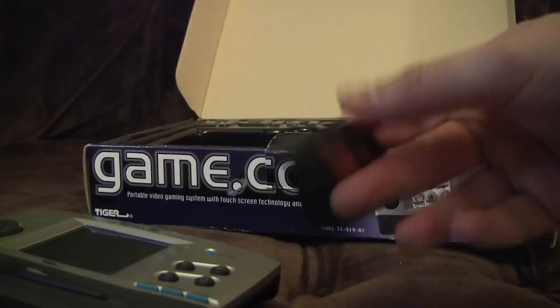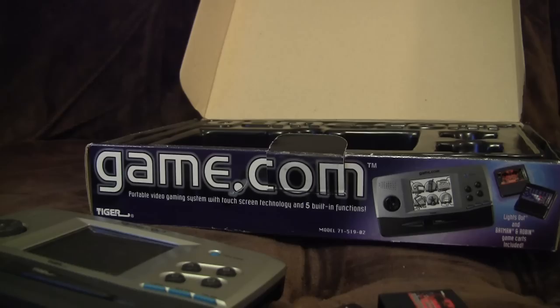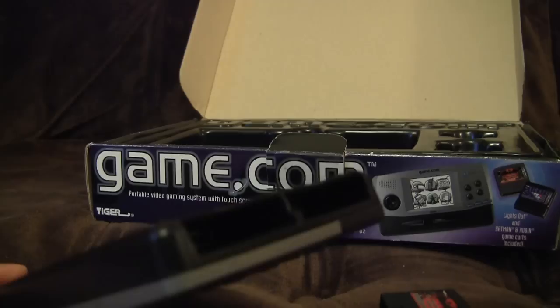Little short, fat things. Batman and Robin, that one. And this one is Lights Out, which, that was a separate handheld game, wasn't it, where you have to make the lights go out. You may have inferred that from the title. Right. Something of interest, this is the only system I have ever seen or heard of with 2 cartridge slots, look. Actually, I probably have heard of one, but I've forgotten it, so that'll do.